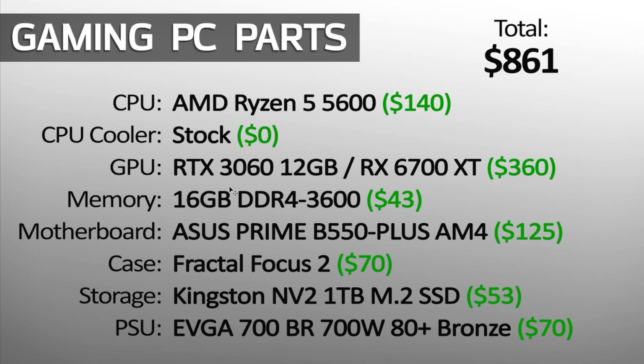extra money there. I have 2 options for your graphics card, either an RTX 3080 12 gig, go for the 12 gig, not the 8 gig, or an RX 6700 XT. Both of those can be had for $360 right now. Do note that the 6700 XT is going to get you significantly better raw performance in terms of frame rates, about 25% more on average.